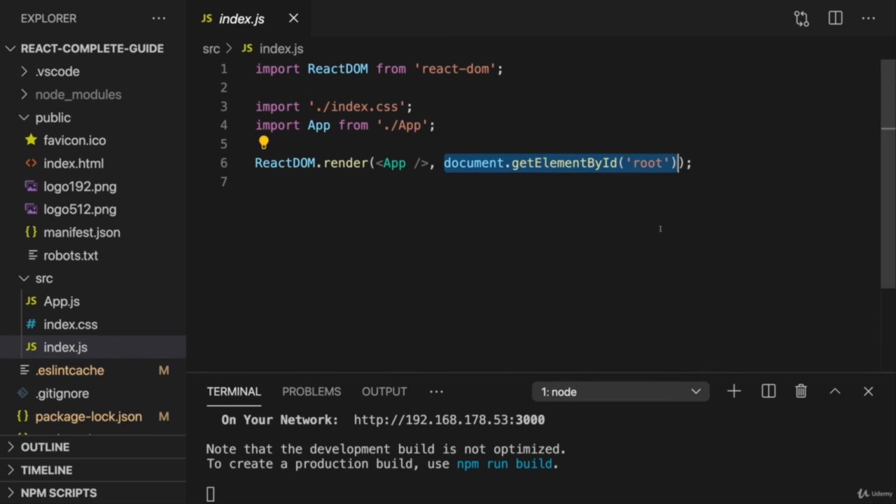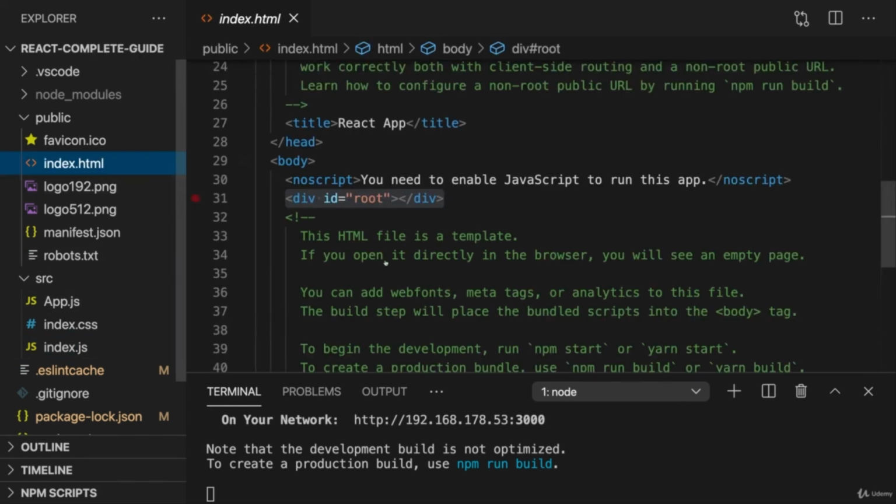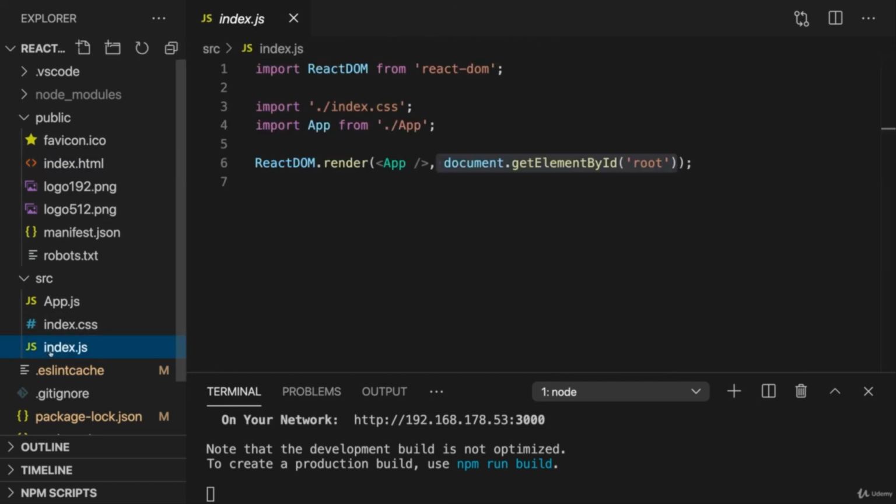We target that div with the ID of root. And we're in the end telling React DOM that we want to render something, we'll have a look at that in a second, in this place. So that basically the content of this div, and as you can tell, there is no content, so what's inside of this div should be replaced with that.